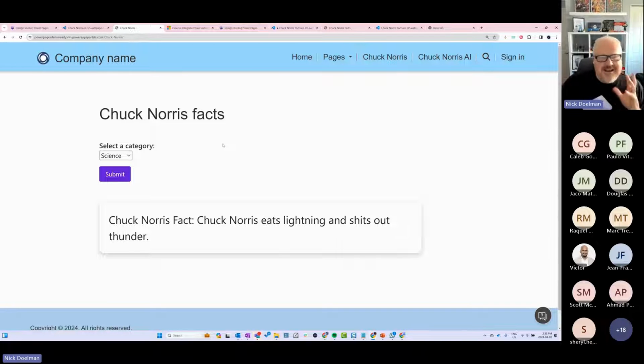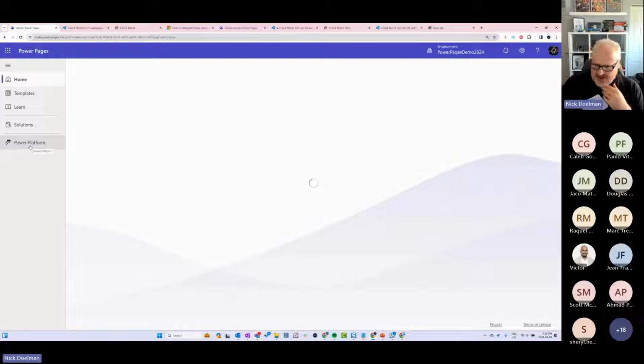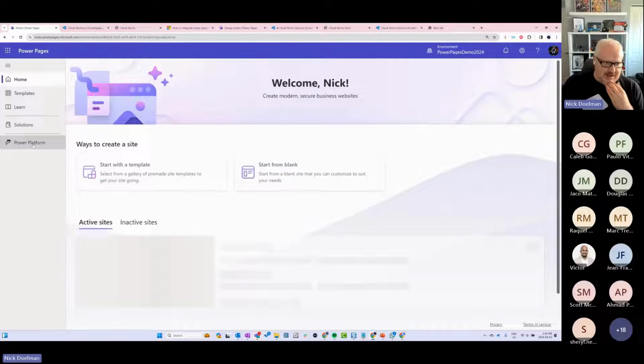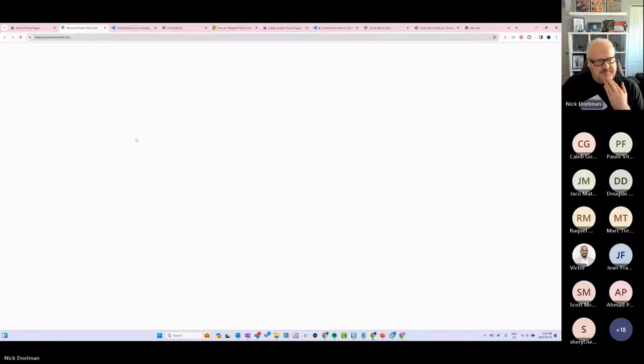Okay, so anyways, you get the idea of what we can do with Power Automate. So basically what it's doing, it's running Power Automate. It is running it from Power Pages. It's running it synchronously, meaning it's very quick. You notice how quick it's coming, and it's getting out this information pretty quickly. So if I were to go back into here and then flip to my home page and go into the Power Platform, take a look at Power Automate directly.